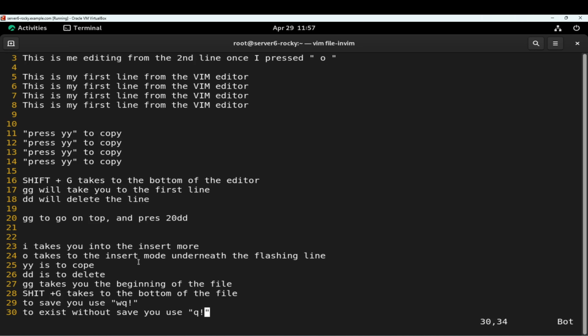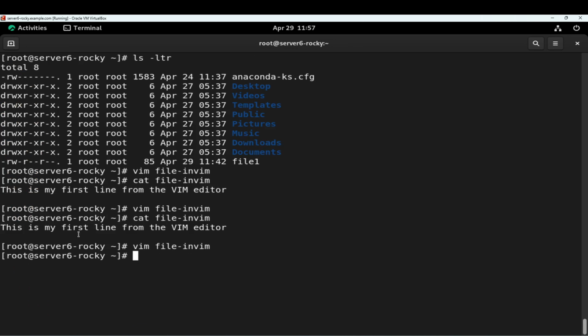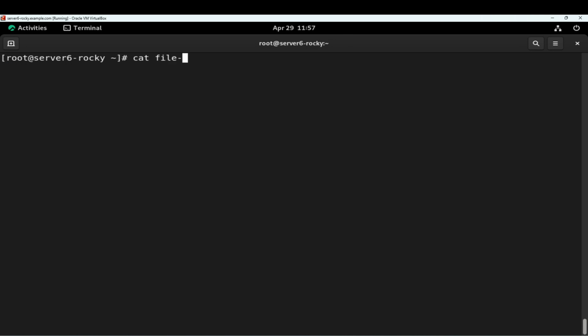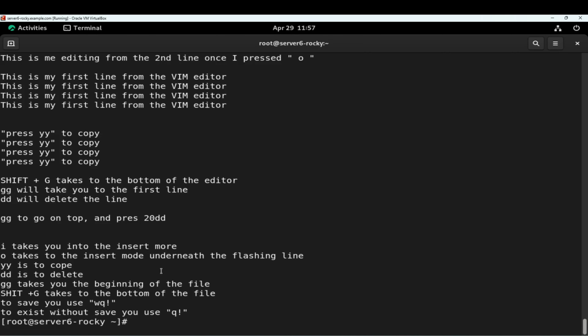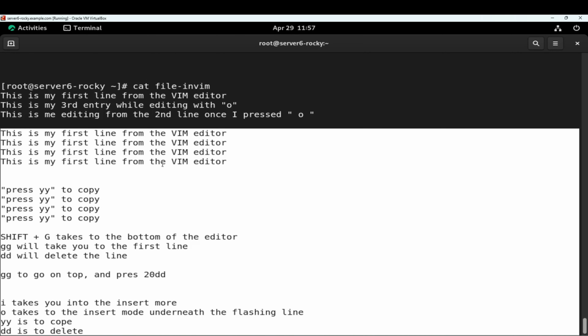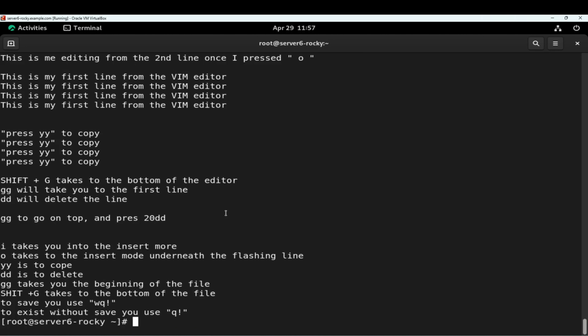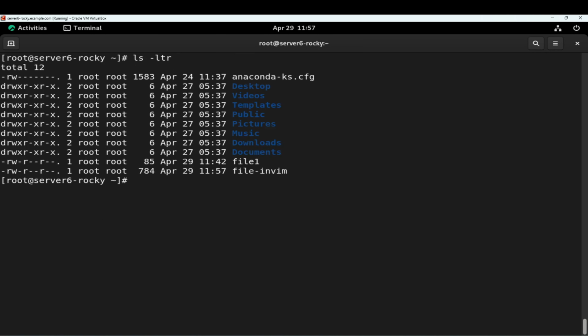You can go much deeper into Vim, which we will do, but in a later video. So let's just stop here working with Vim. I think it's more than enough. So let's exit with saving. I'm just going to do a cat on the file edited in Vim, and now we have all of our information stored inside there as well. So I think that's more than enough for the Nano and Vi editors.